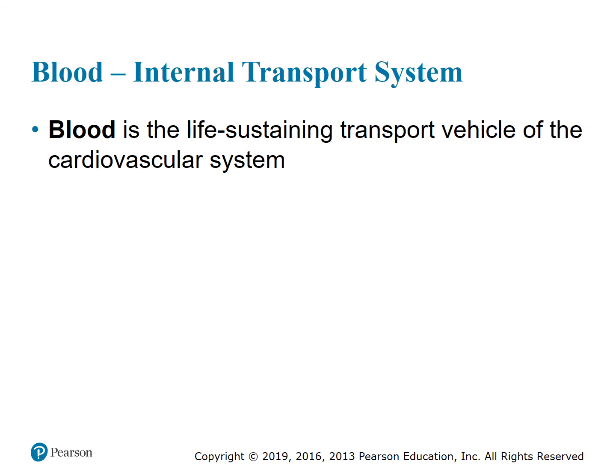Internal transport system. So blood is the fluid component of the cardiovascular system, which also includes a pump, the heart, that circulates the fluid, and a series of conducting pipes, the blood vessels, that carry it throughout the body. So we've already looked at the heart, the anatomy of the heart, the physiology of the heart, and we've also looked at blood vessels. And so now we're going to concentrate on blood.